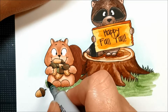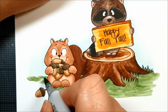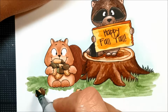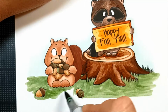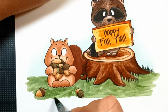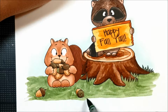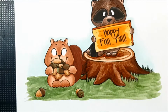Okay, going in. I'm moving my markers here. Just giving them a place to hang out, because nothing is worse than having something kind of hanging there and looks like they're floating. And I don't know about you, but I've never seen a floating squirrel or a floating raccoon on a stump. All right. Like I said, doesn't have to be perfect. Bringing that out to the edge. Okay.